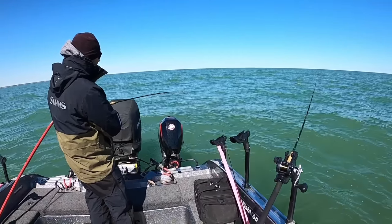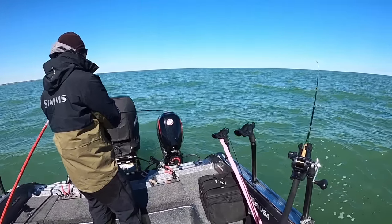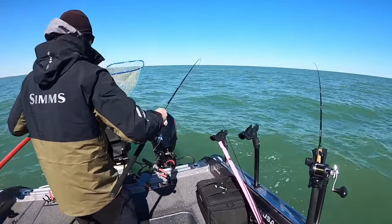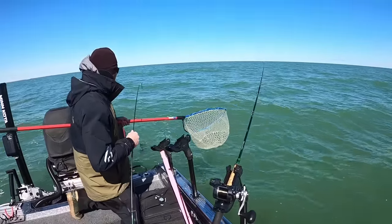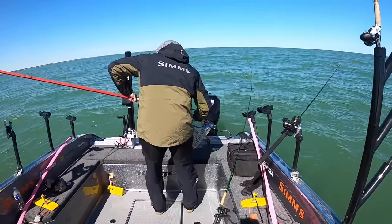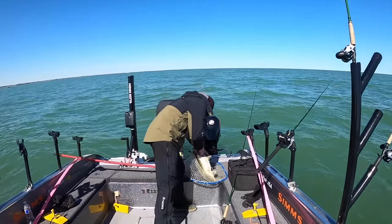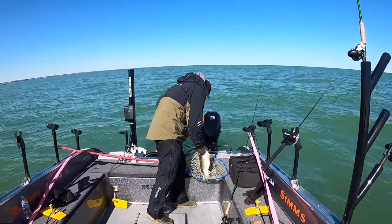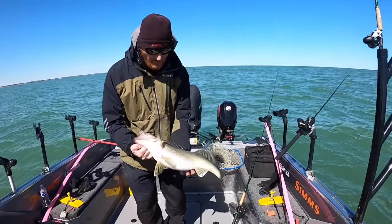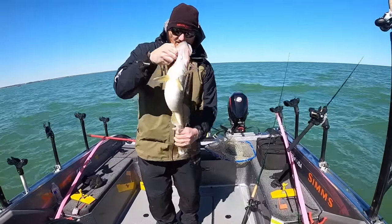About ten feet of line and he's still down — that's a good sign. There's the leader. What a chunky monkey! He had hooks in the face — bicycle case. That's probably a small female, maybe four pounds, probably about to spawn here shortly. We're going to let this one go.